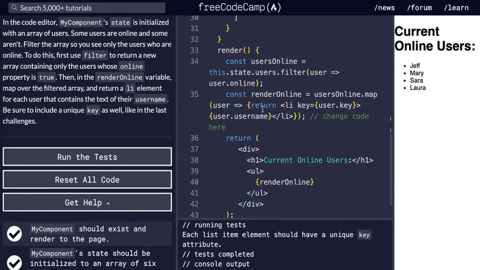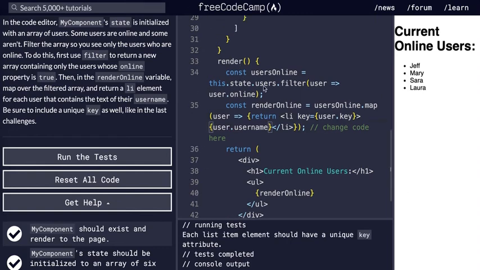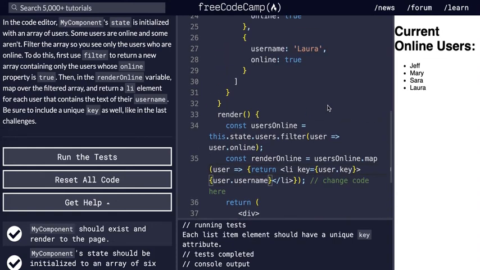Where did I go wrong? I guess because there's no key property here, that's what's going wrong.